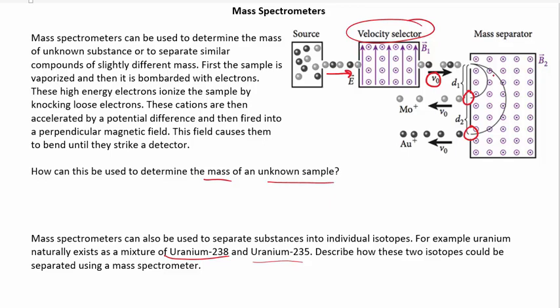How could putting it through a mass spectrometer, how could we use that then to separate it out so we have a sample of pure uranium-238 and another sample of pure uranium-235? So, think about the answers to those two questions and we'll go over them in class the next day.